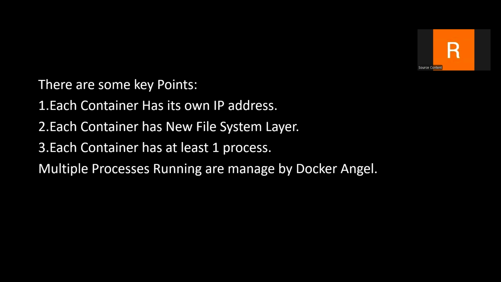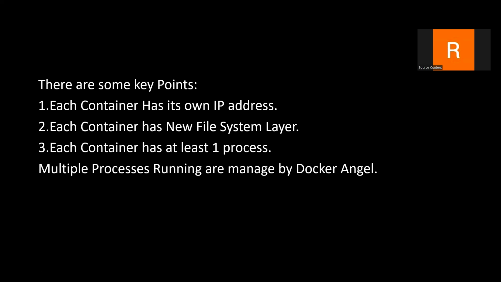Each container has at least one process. Container basically contains a set of processes. If a single container is there, then there must be at least one process running. If no process is running, then we can say the container is stopped. Multiple running processes are managed by the Docker Engine, like the Docker daemon, which performs all the container operations.